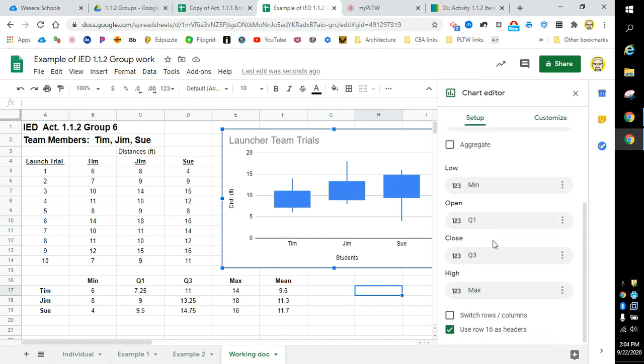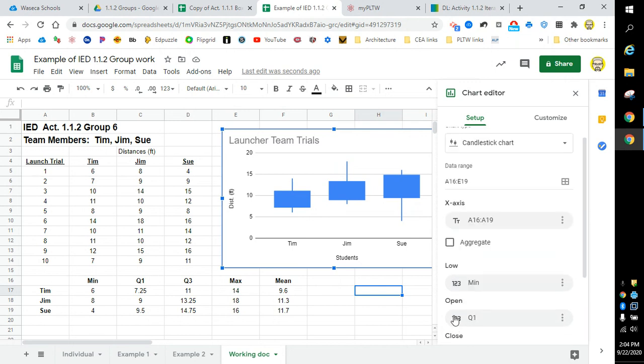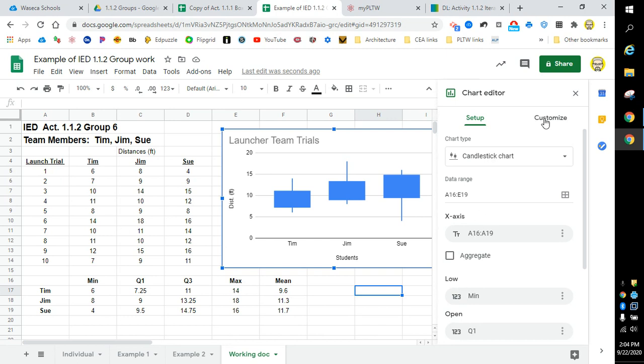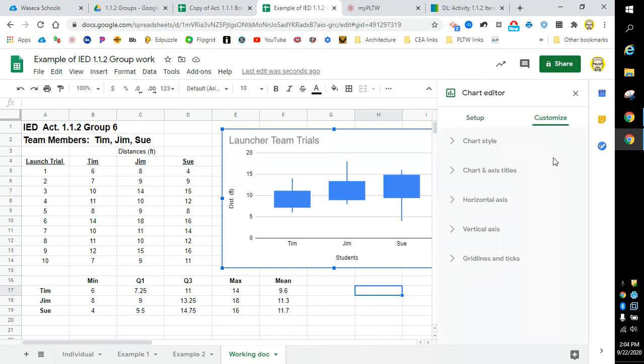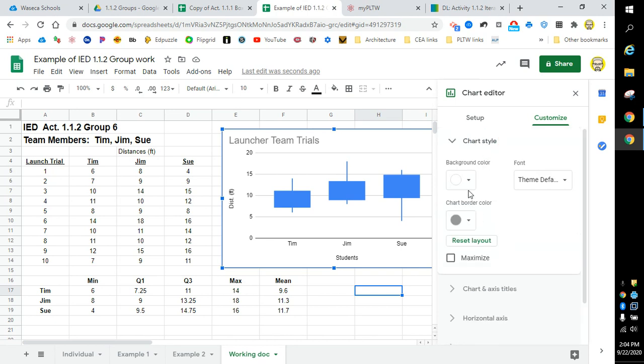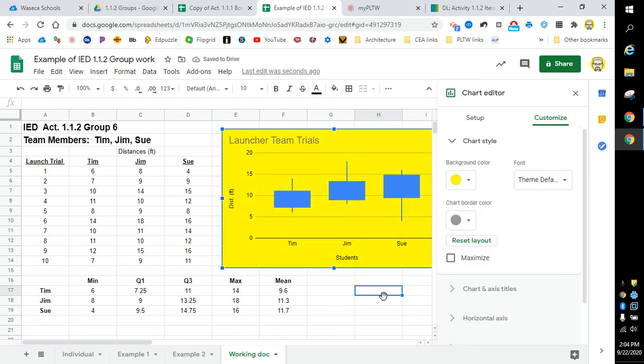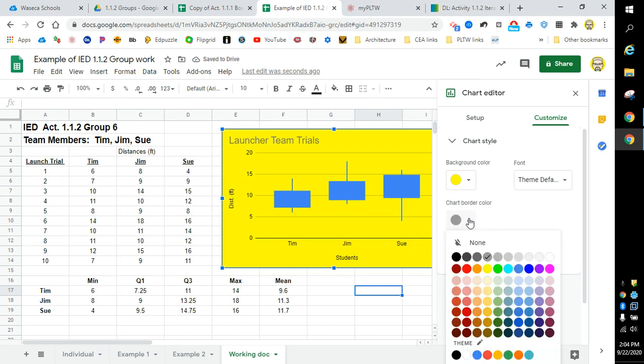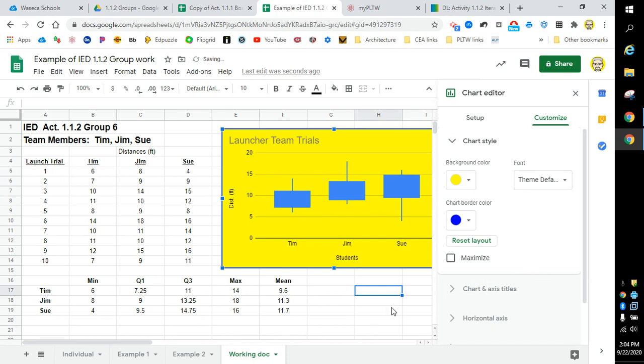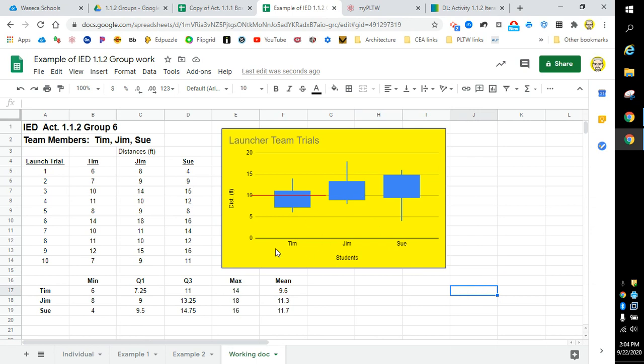Setup. If you want to put some things in there like, where are we at? Candlestick. Maybe I'm in the wrong spot. Chart style. There we go. If we want to make our background color different, maybe we want this to be a yellow. So blue on yellow, that might make it easier to get your attention. The border, maybe you want a black border. Now let's make it a bright blue border so it kind of jumps at us. Just some simple things you can do to play with that a little bit to make it jump off the screen. You can modify that as you'd like to.